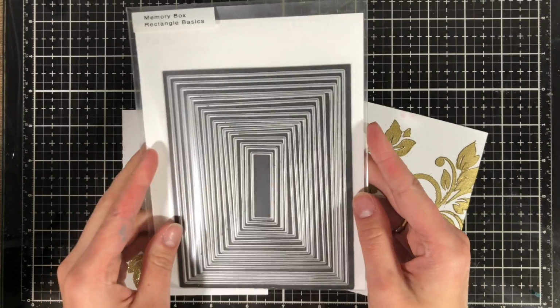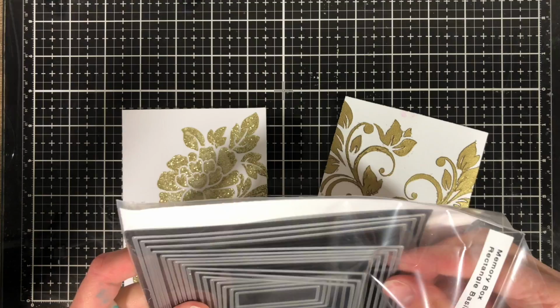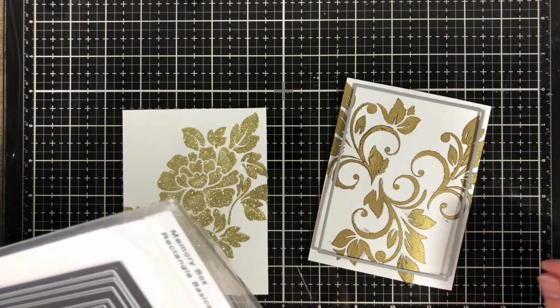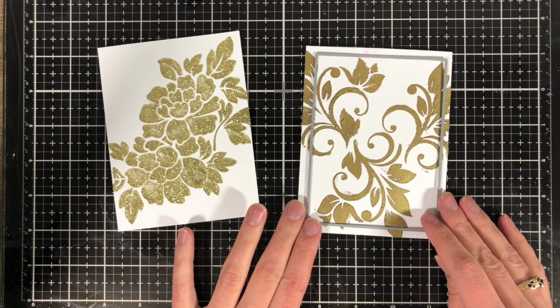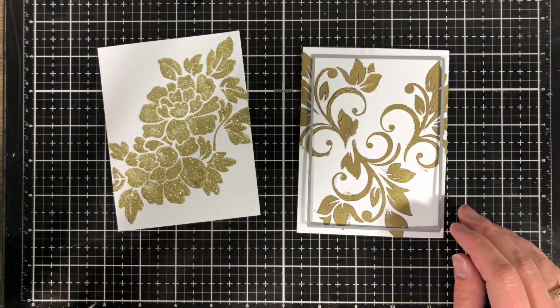I will have a video coming out in the new year all about expanding mousses as soon as I give them a little bit more try and figure out some more techniques with them. So I'm going now with a rectangle die from Memory Box, and I'm just going to cut this down a little bit. I got a little bit of a smudge on my stencil and I wanted to make sure to hide my mistake. So I cut that down before adding technique number 9, which is some gold paper.